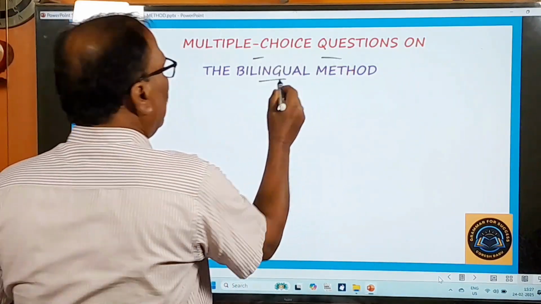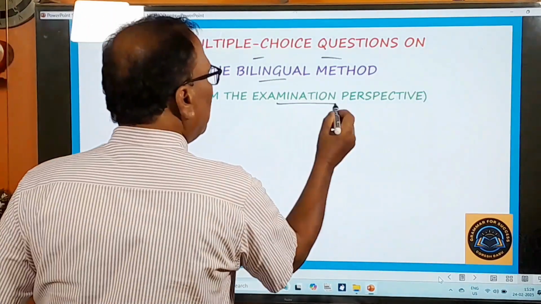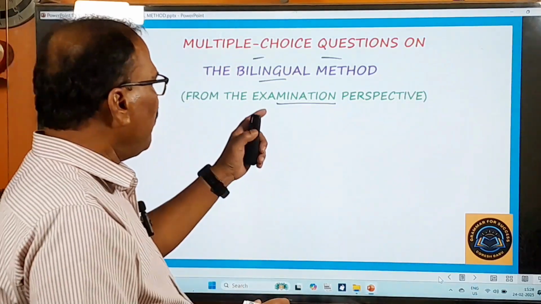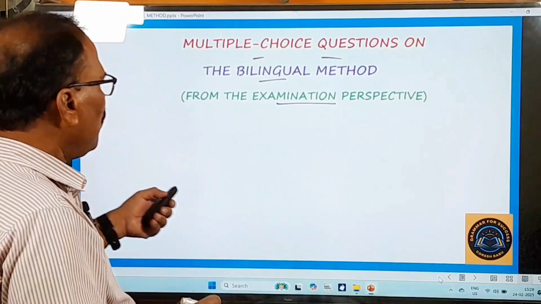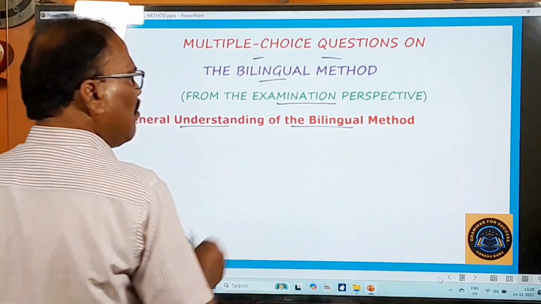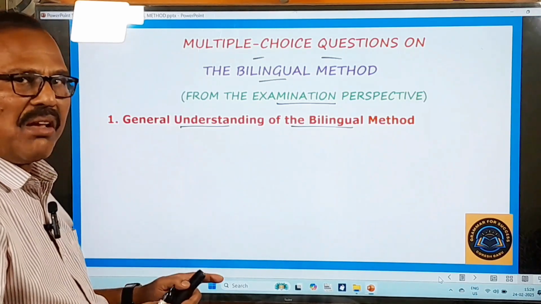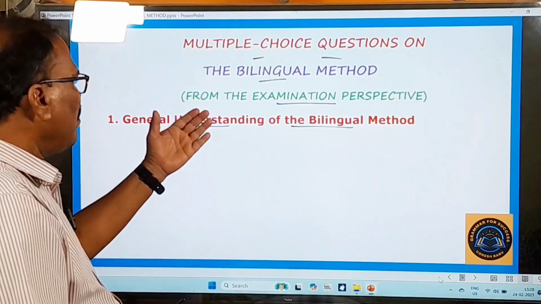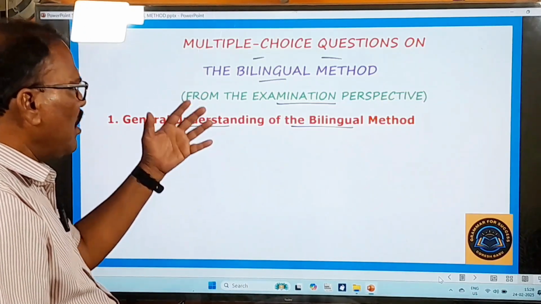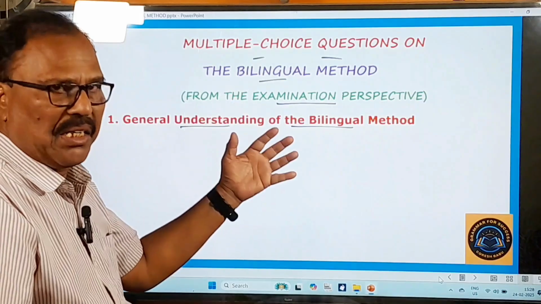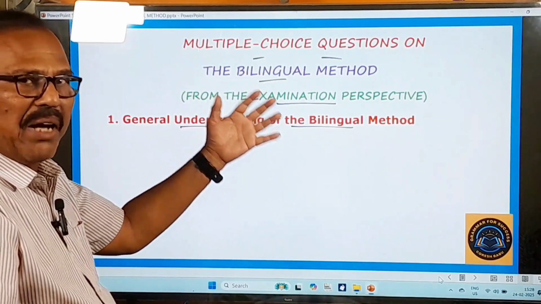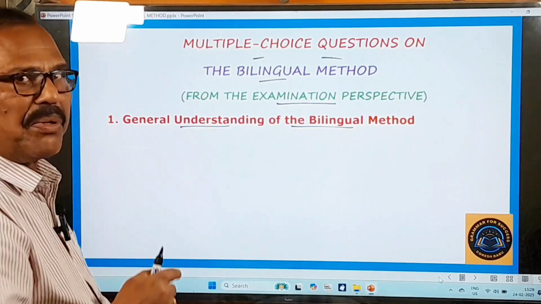Multiple choice questions on the bilingual method from the examination perspective. That means these multiple choice questions are framed from your examination perspective. So what are the questions given here? Let us look at them. General understanding of the bilingual method. So I'm going to pose 5 questions based on the general understanding of the bilingual method. Already I have dealt with the general aspects of this bilingual method. So basing on that, these 5 questions are going to be posed for you.